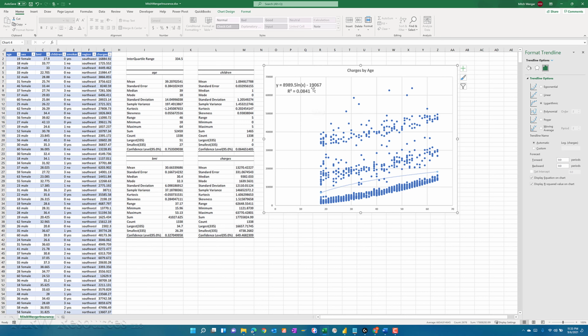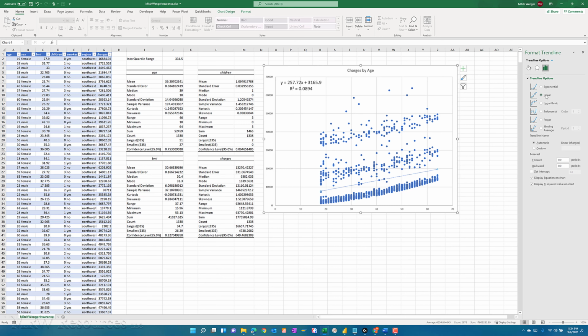I now have a different y-intercept, negative 19,067, and a different coefficient for my x. I've converted x into the natural log of x, and then multiply that by 8,989.5. So 8,989.5 times natural log of x minus 19,067. I get an r squared of 0.0841.